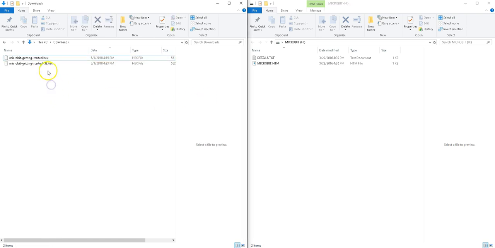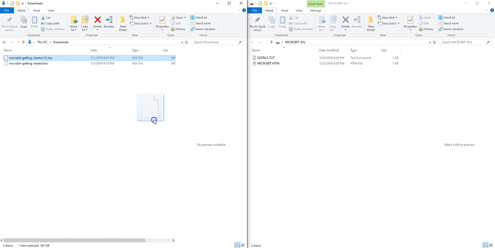So first of all, it will start numbering the files because they look like they're duplicates to your computer. So now it will say microbit getting started, and then parentheses 1, close parentheses. And then it will continue the more you download to just continually number them. The other way is you can look at the date. So I can kind of organize by date here and see, okay, where the newest one is at the top, I can see this is the one I just created. It can get tricky sometimes to keep track of which file you just created, but those are a couple hints to do so.